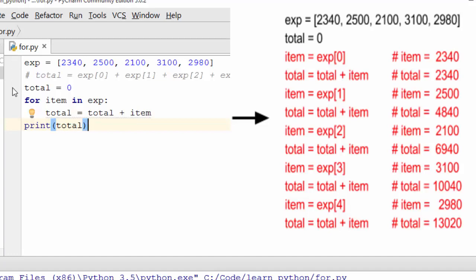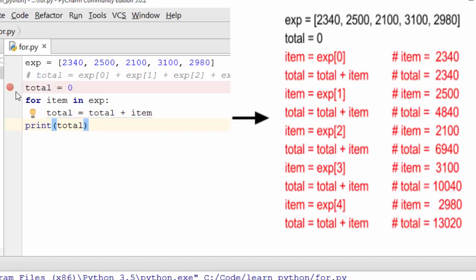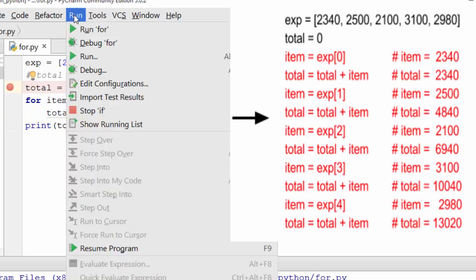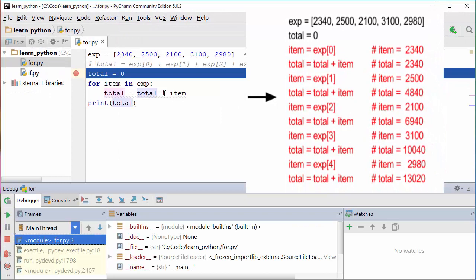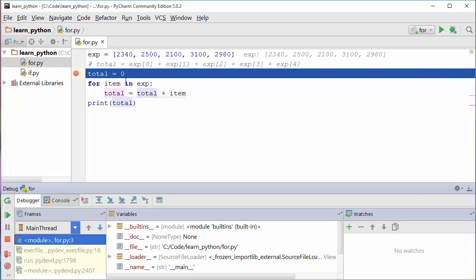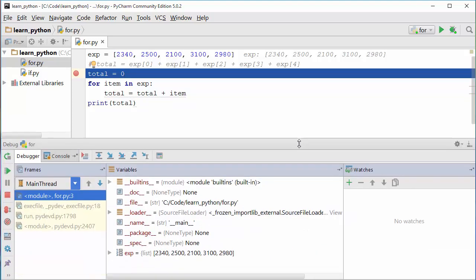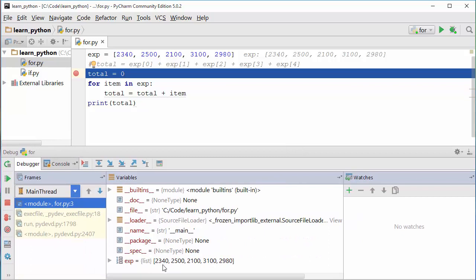So let me set a breakpoint here. When you do, again, control left mouse click or use control F8, it will set a breakpoint, and you can say run debug. Okay, now I'm here. As you see, let me expand this. My exp list is this, 2340 and so on.